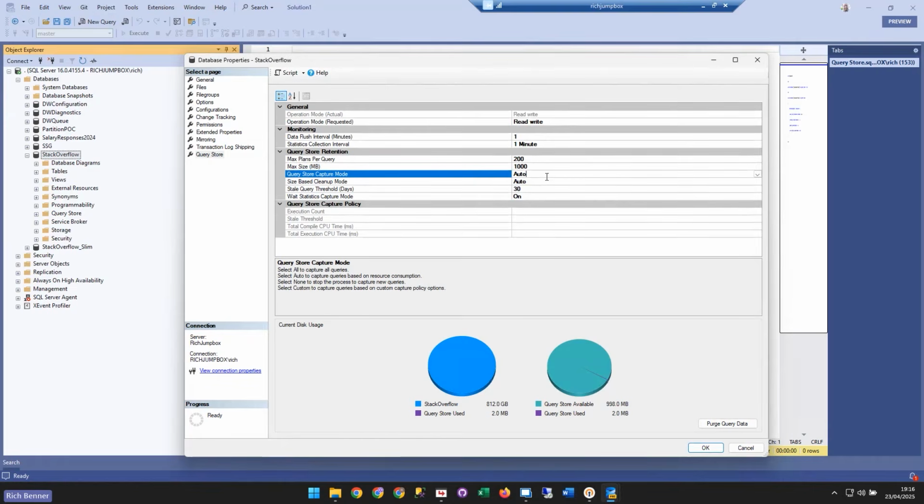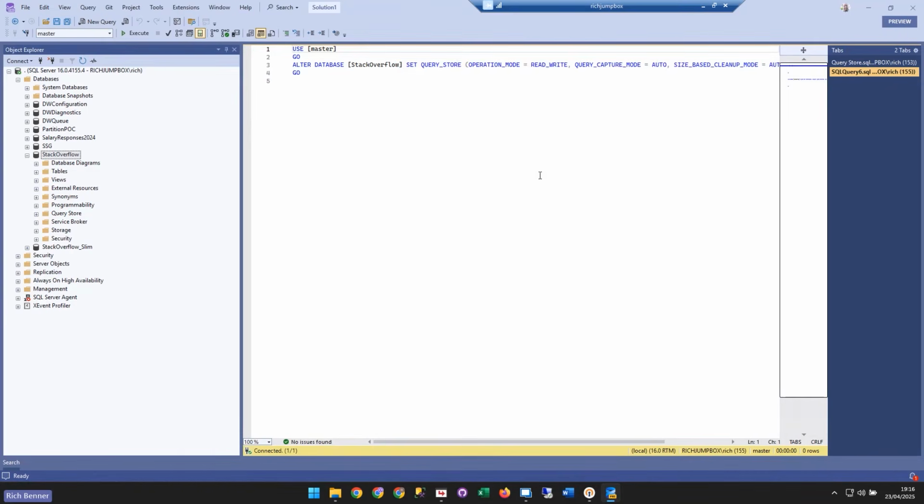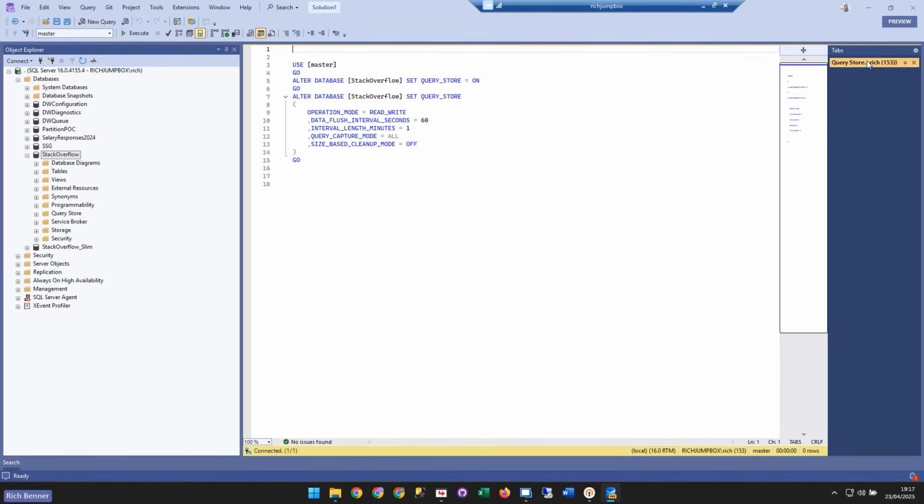And as in any SQL Server, you can click script here and it will create a script of your changes. These are the changes I've just made. You can see here how you would enable Query Store via T-SQL, because you don't want to go into the GUI every time. It's just turning Query Store on, and that will set the default parameters. Then if you want to modify, you can change whatever parameters you need from here. So we try not to use the GUI because it doesn't scale.